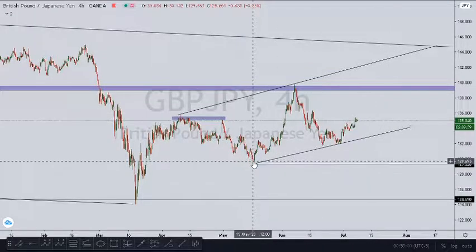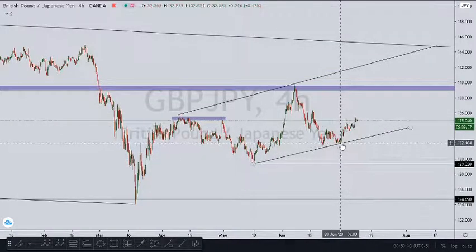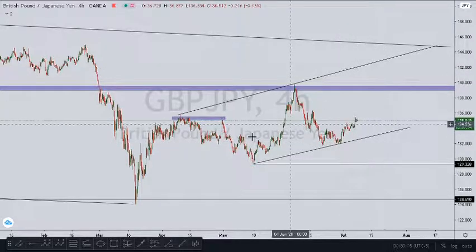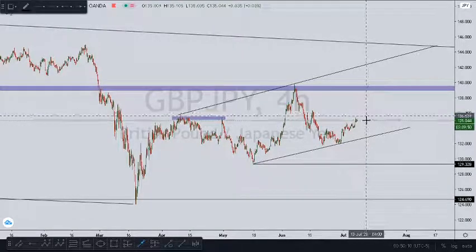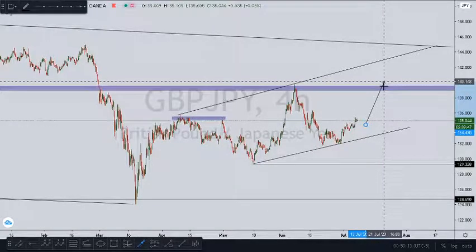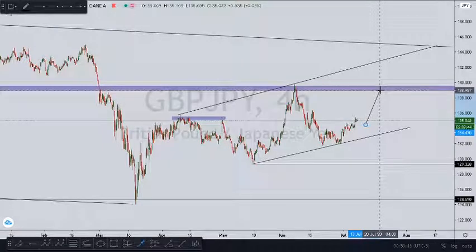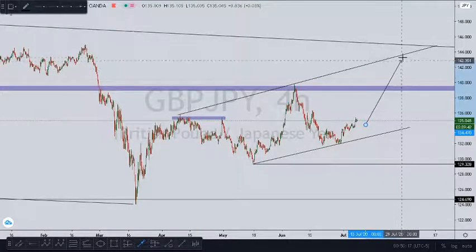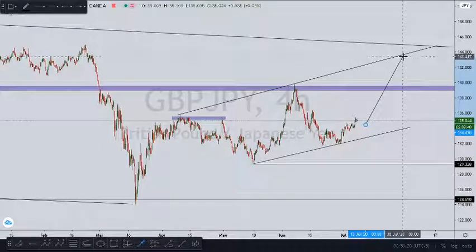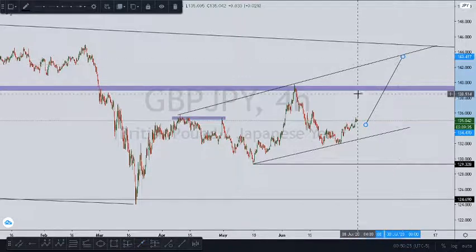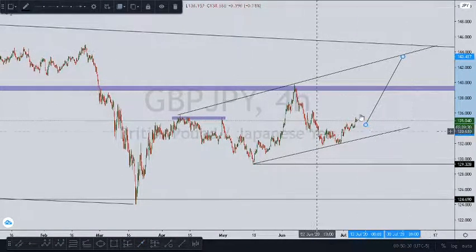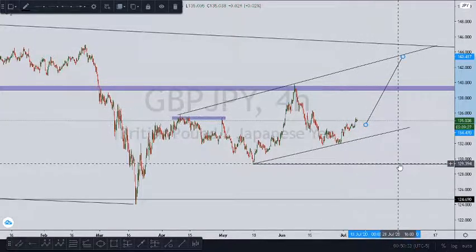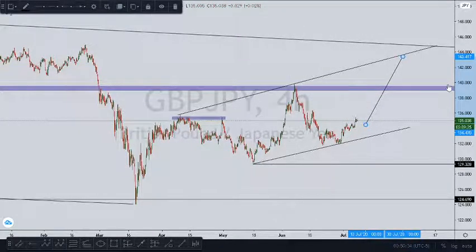So we see that we have one touch on the support here, a second touch on support, which is a rejection. And of course, we already had two touches on the resistance level. So most likely, if price were to come up here, break this level, retest, we may have a third touch on this resistance level here. However, that's far. It's about 800 to 700 pips up. So we're not going to focus on that too long because we may have a correction on the fib level here for a push down further. So we're not going to focus too much on that.